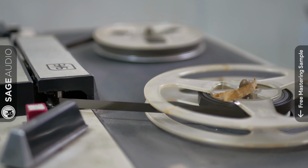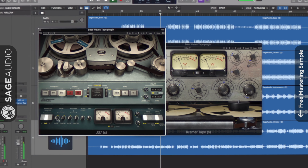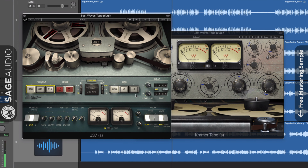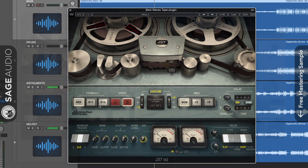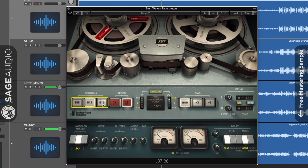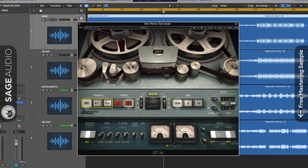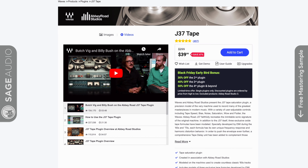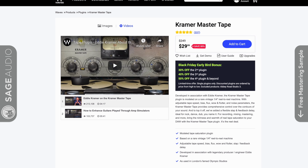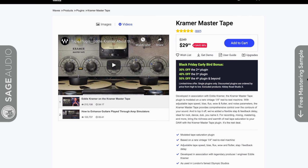Now, when trying to find a great tape plugin, Waves Audio has been a go-to for a lot of engineers. They offer two affordably priced and widely used plugins, the J37 tape emulation and the Kramer tape emulation, both of which have unique characteristics, functions, and nuances that make them better for certain genres, individual instruments, and as a means to achieve specific timbres. Now, the J37 tape and the Kramer tape are currently on sale for $40 and $30 respectively, so it'll be interesting to see which one offers more for a roughly identical price point.